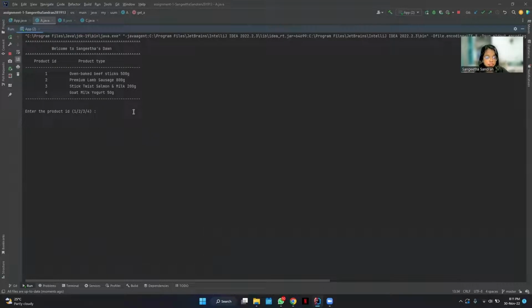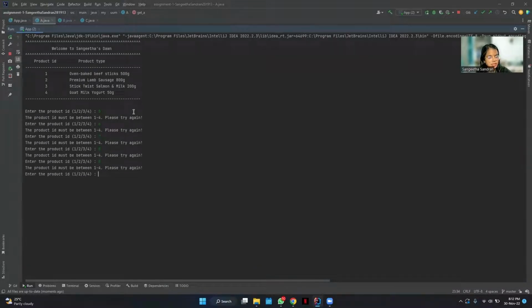Since the code is 1, 2, 3, 4, we have to put within it, but what happens if we don't? Let's say I put 5. There is an error message saying the product ID must be between 1 to 4, please try again. Let's say I put 6, still cannot. 7 cannot. 8 cannot. 9 cannot.